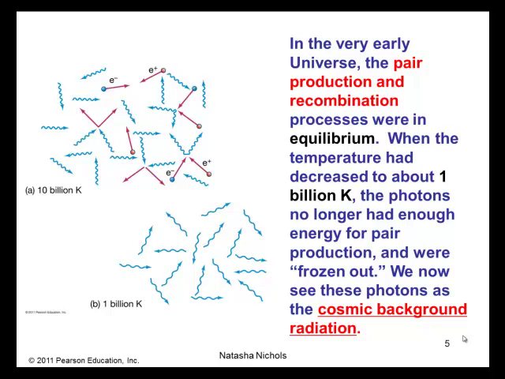In frame A, we see that at 10 billion Kelvin, most photons have enough energy to create particle-antiparticle pairs, so these particles exist in great numbers in equilibrium with the radiation. Remember that the label E- refers to the electrons and E+ to positrons. In frame B, we have about 1 billion Kelvin. At that point, photons have too little energy for pair production to occur, so electrons and positrons are no longer in thermal equilibrium with the background radiation field.